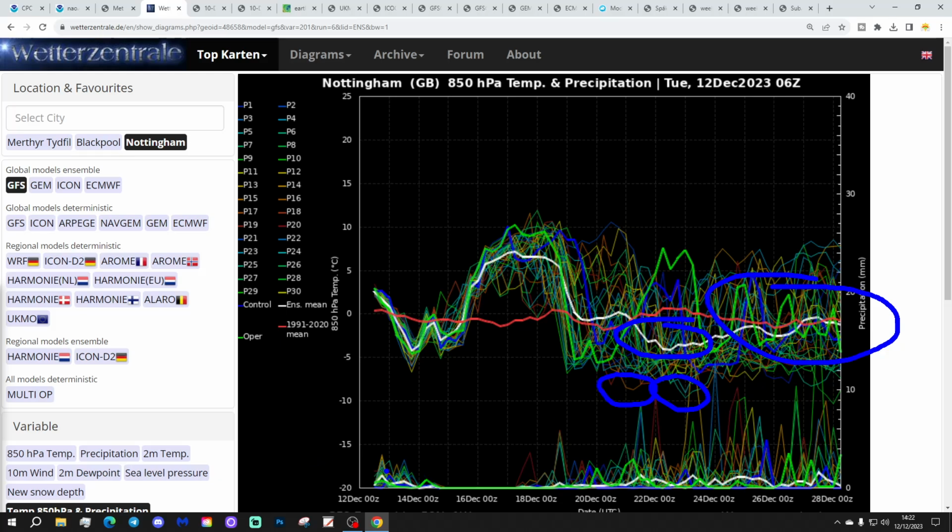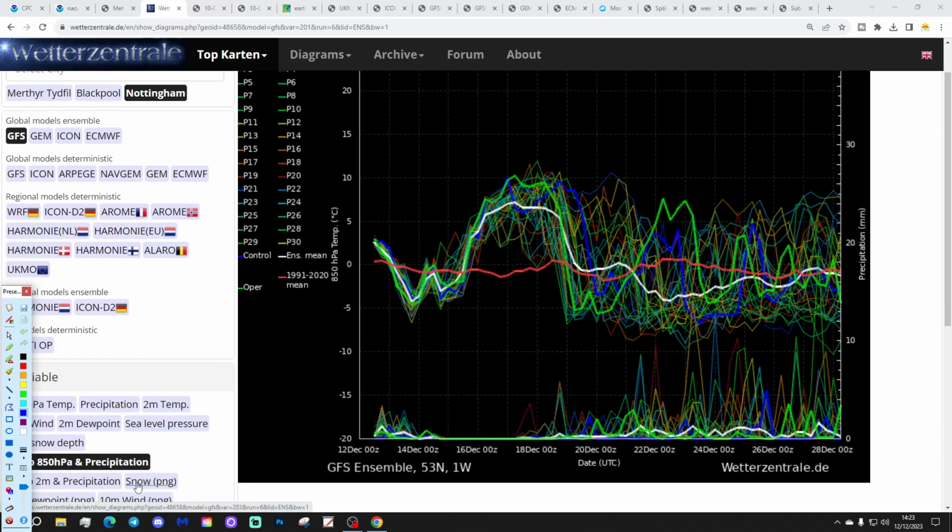It does look as though we're going to have a drier slot, so we've got some showery rain for today. Once that's out of the way, then we are drier for the rest of the week and also into the weekend. Precipitation coming back as we approach the Christmas period, so turning more unsettled then, potentially.